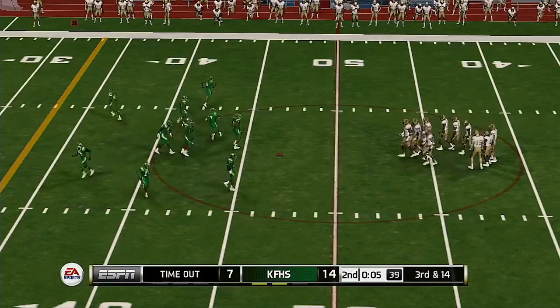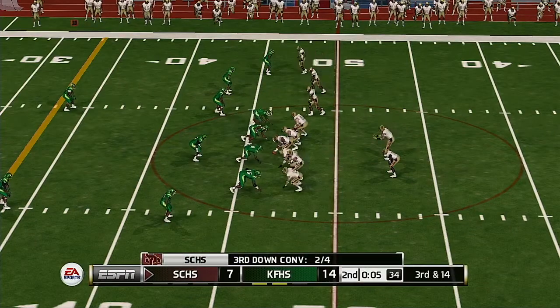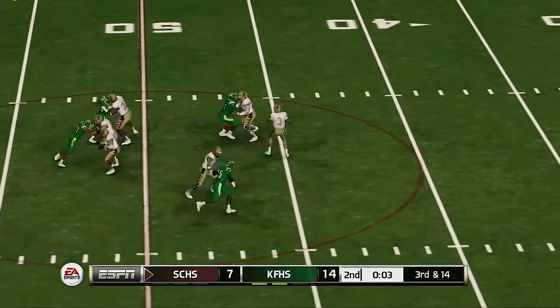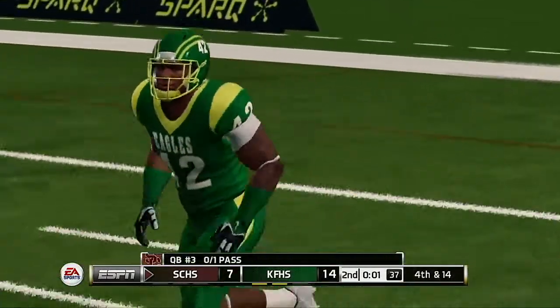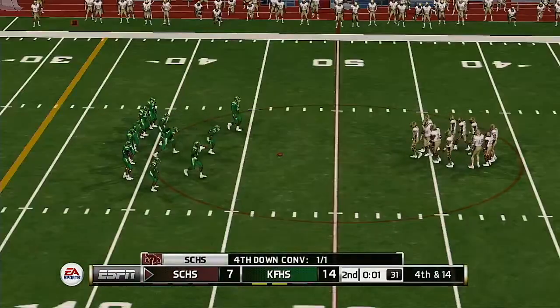The Bulldogs using their third and last timeout. And they'll probably try to throw here as they line up on third down and 14. Well, after that injury, we'll get to see the backup quarterback here. He chucks it downfield. And this one's broken up. Number 19 was the intended receiver. That'll make it third and 14.